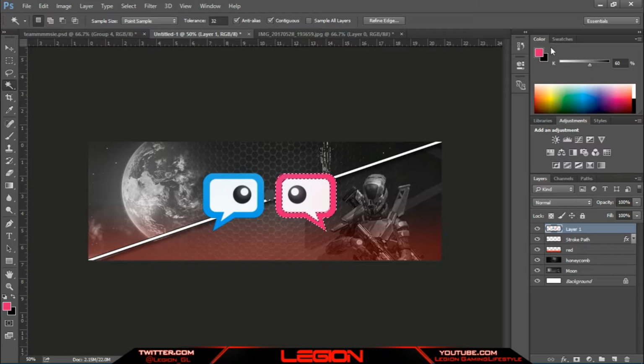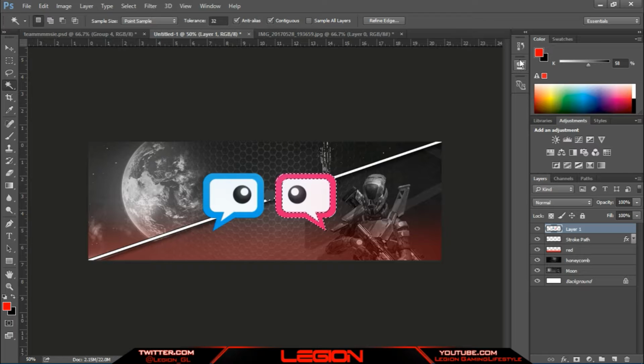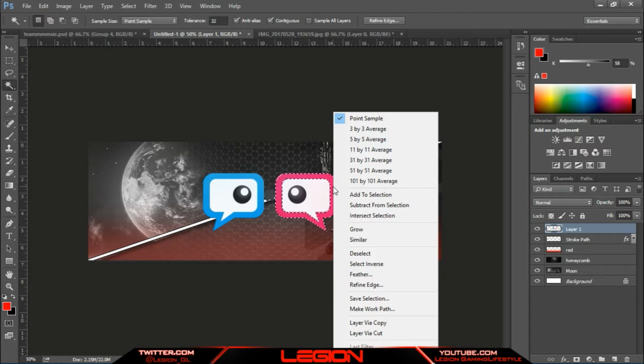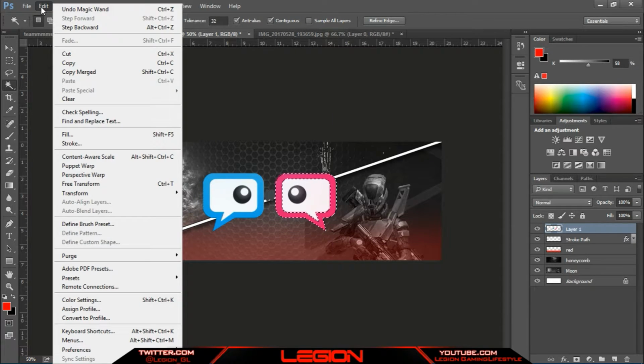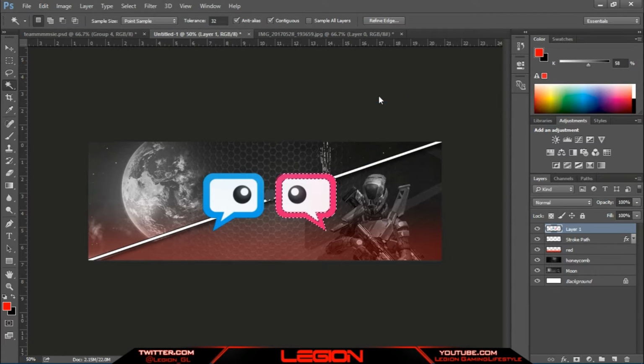And we want to change the color. So go to the top right for your colors. Click this box again. Go to your RGB. Let's put in 255 tab 0 tab 0. That gives us a pure red. Click OK, and we're going to right click on it. Make sure it's got enough in there. Okay, and let's go to Edit and Fill, or Shift F5, and tell it to take the red from the foreground color. And it changed to a solid red.